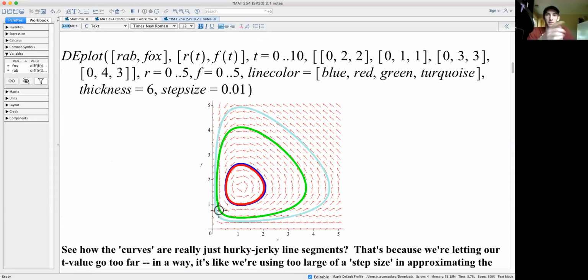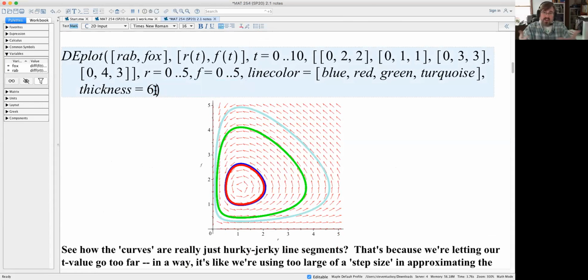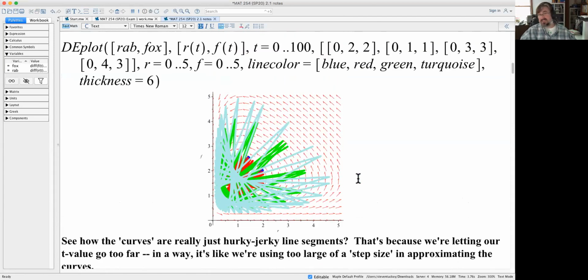So if we let time go to infinity, would our population just be doing this weird little higgly jiggly thing forever? Yeah. So watch what happens. As a matter of fact, this is nice if you have Maple up and you want to try typing this in. But let me show you what happens. I remove the step size thing, and if I change this to from 0 to 100, watch what happens. It's basically trying to do the same number of steps, but now each one of those steps is enormously big. And so these are terrible approximations of what the solution curves actually look like. Because Maple's not dumb. It's like, dude, I'm not going to do all these computations unless I really have to. And so it figures this number of steps is probably good enough. But when you start asking for a really long period of time, you need to make up for that by making it a relatively small step size.